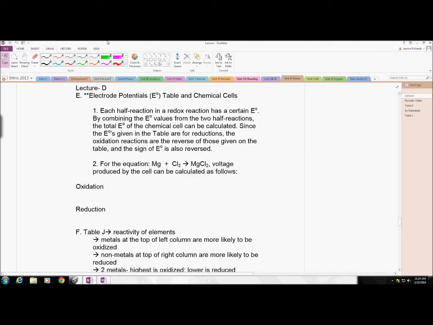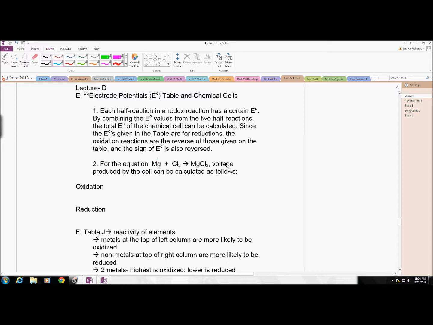Okay, so to wrap up a few points, E0 values or electrode potentials. We no longer have a chart of electrode potentials in our notes, but you may run across these from time to time, especially if you go on in chemistry. So the electrode potentials help us decide what the voltage would be in a battery.